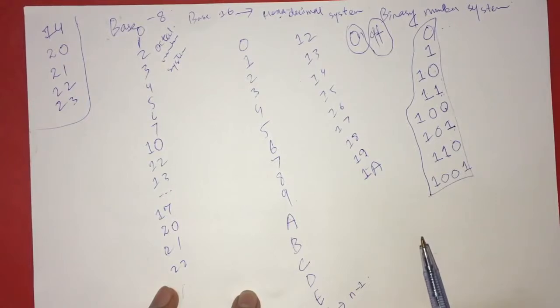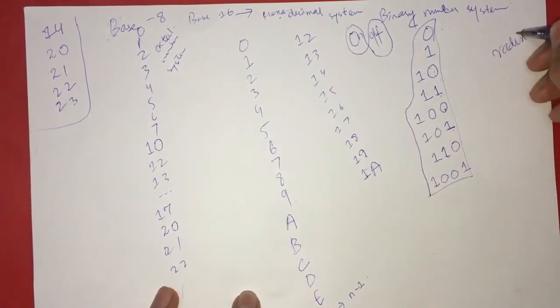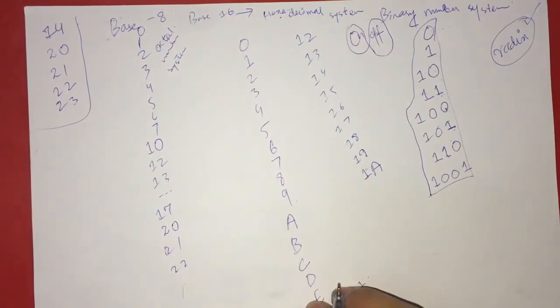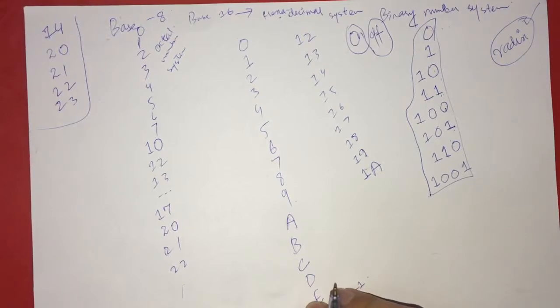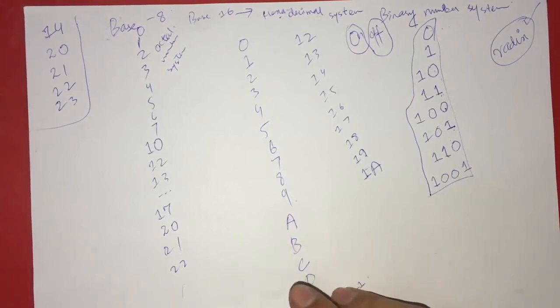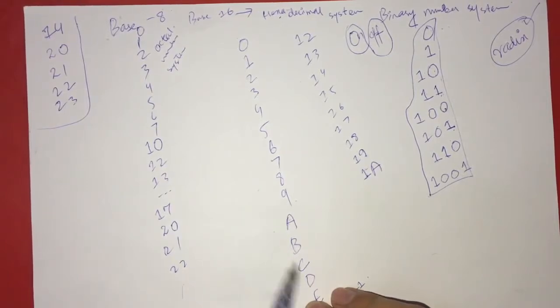So these were some different bases, or you can say the radix. These were some different number systems. I wanted you to have an idea about what the number systems are, and what the different radix or base numbers are. So you have binary, you have octal, you have the penta number system, that is 5, you have 10, decimal, that is the most common, and then you have hexadecimal, that is also really important.